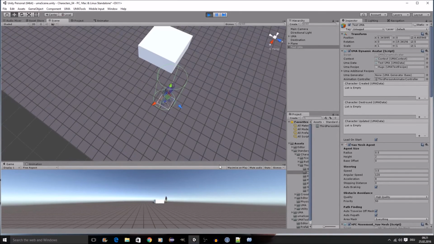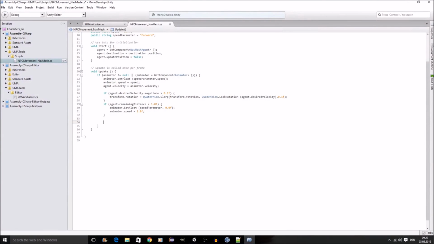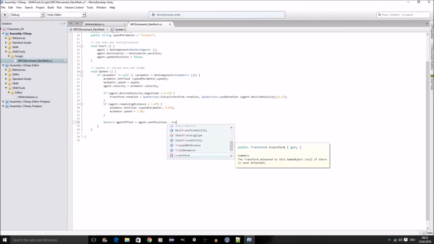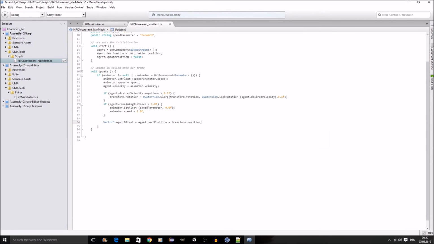But I've thought about it. A way we could do this is, or let's just have a look at it. So we could get an offset of our agent using agent.nextPosition minus transform.position. So of course this is not the current position while this is. So this will give us also not the exact value what we need, but it gets close enough.